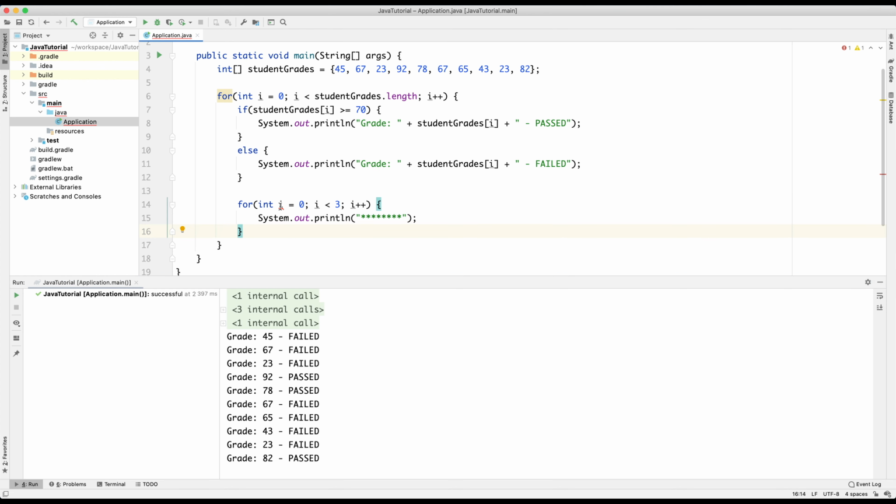So you might have noticed that we have a red underline for this value of i, and that's because we're already declaring a value of i here. So we need to fix that. We simply change it to something else. So I'm going to change it to j. I need to change this one and this one. Because we've already used i here, and we're in the same scope, we can't use a value of i here. And we will talk about scope in a later video.